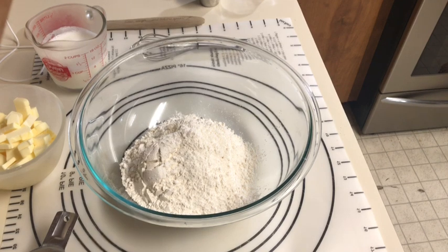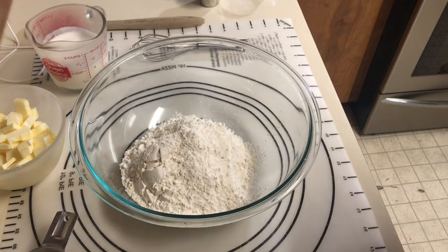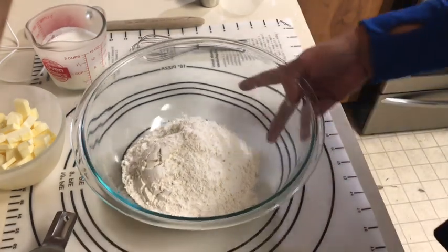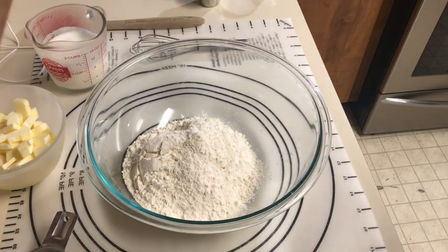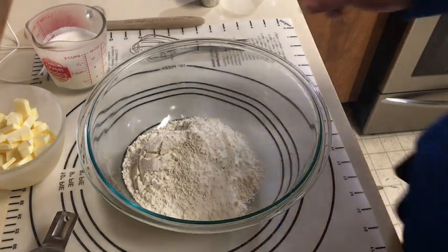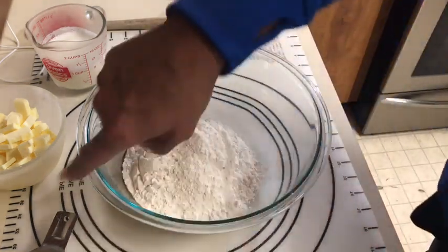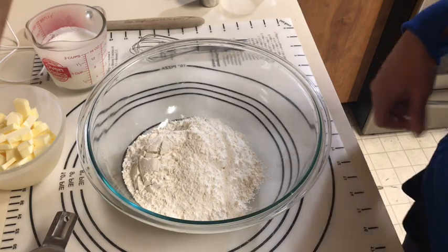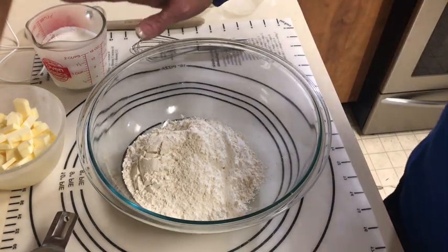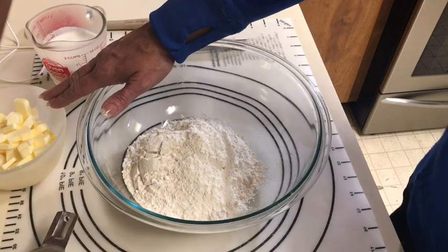So I'm going to go by the recipe, and I'm going to read it along as I go. So here is 3 cups of all-purpose flour. Now, these biscuits intrigue me because there's a couple of different ingredients I've never tried, so I was very anxious to try it. Now, I hope I remember all the ingredients I measured out in these containers, because sometimes I forget. But my buttermilk and my shortening and my butter are very cold. I kept them in the freezer.